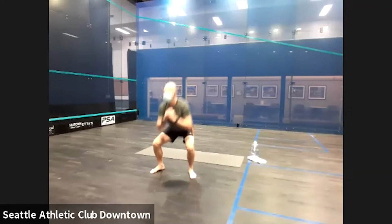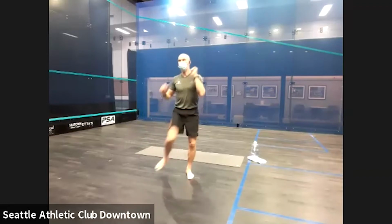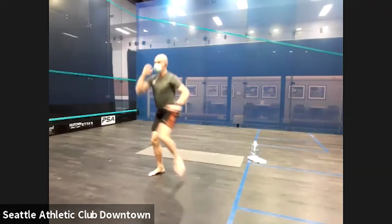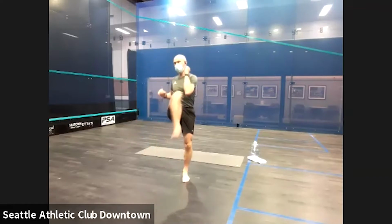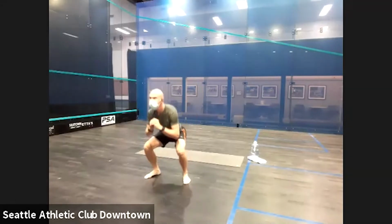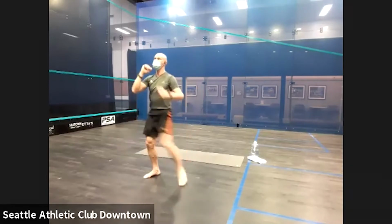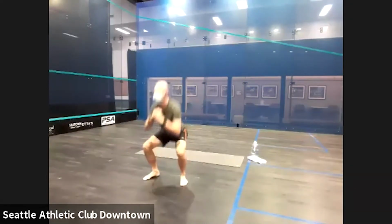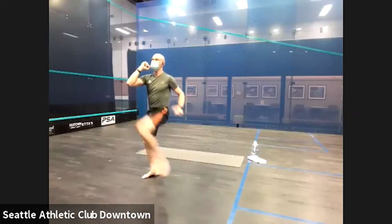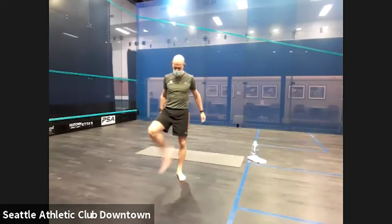Two, three, four, five, six, seven, keep rotating that upper body. Nine, 10, 11, 12, 13, 14, 15, 16, 17, 18, 19, last one, up, good.